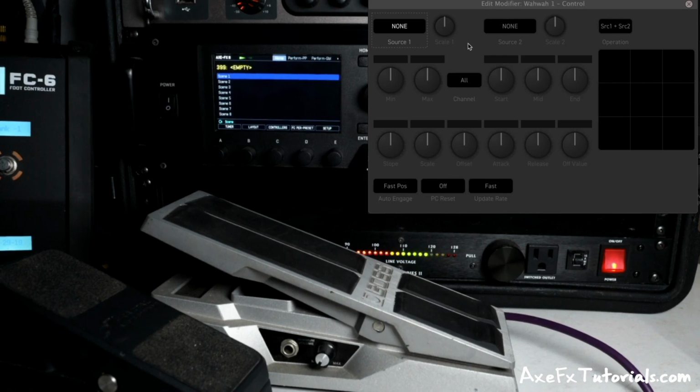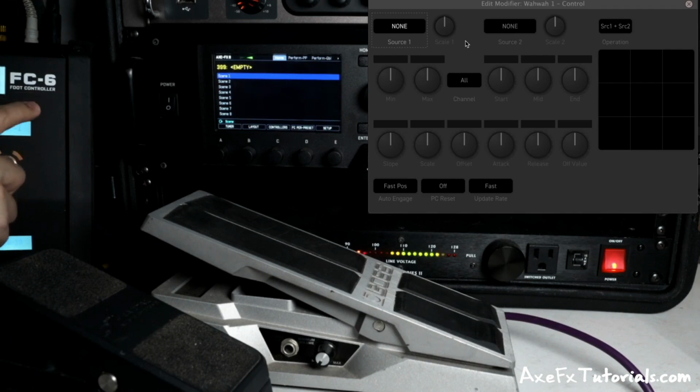So one way to use this is to have two physical expression pedals controlling the same wah block. So let's say on stage at your microphone position, you have one of your expression pedals, so you can play guitar, sing, and use the wah. But let's say you walk around the stage and have a second position on stage where you also play a big guitar solo and you need a wah pedal as well. Well, now we can do that.